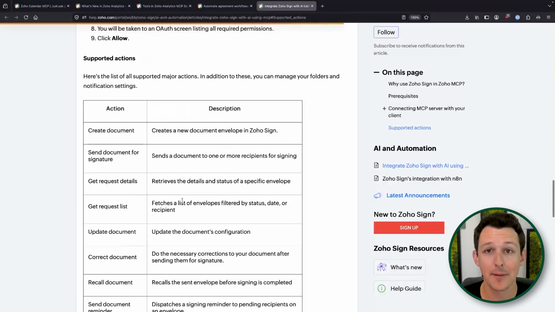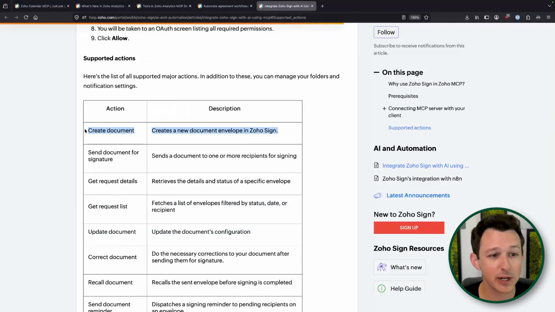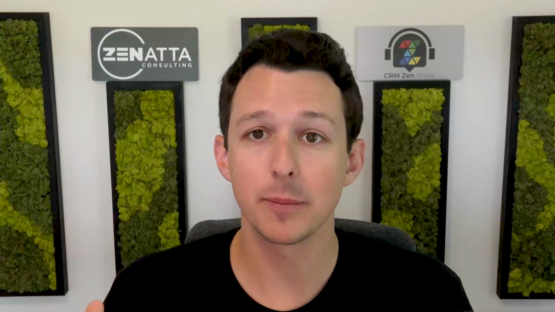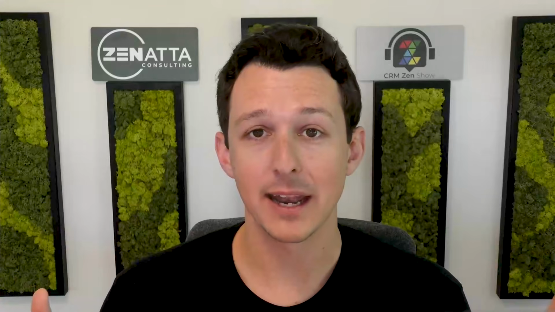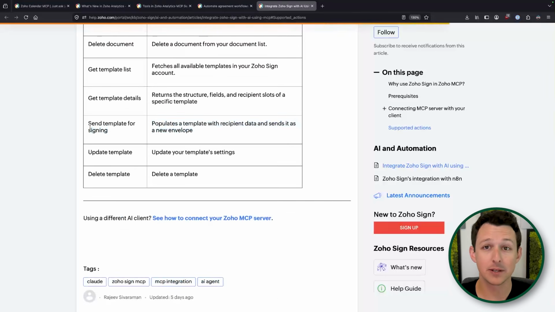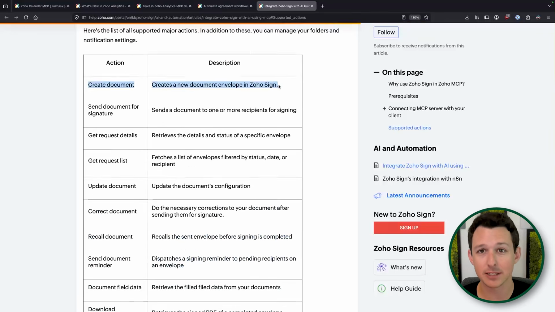Now, what I would recommend is if you set up Zoho Sign with this MCP server, I would say this one here, create document, don't turn that on, right? Because that basically would mean that a user could have Claude upload a Word document or a PDF and send it for signature, right? For me, I wouldn't be comfortable with that. I always want a sign process to run through some type of template, whether that's a mail merge from CRM or it's just a template that's stored natively inside of Zoho Sign.